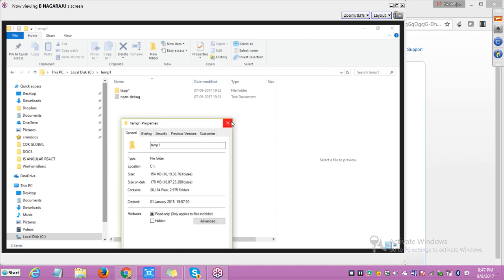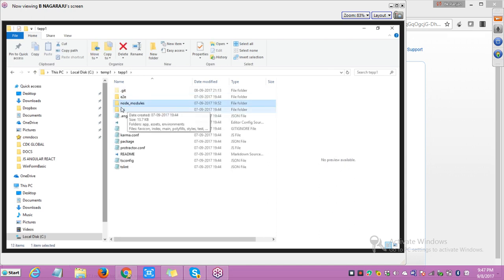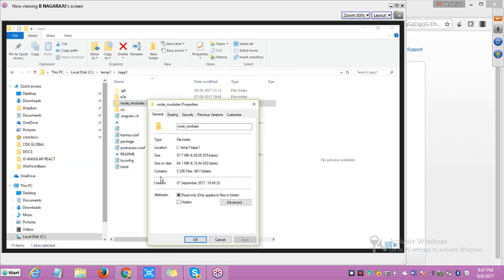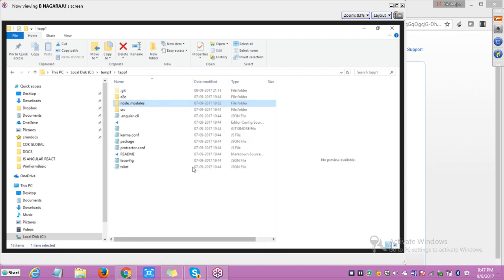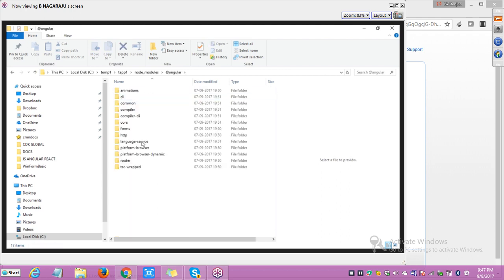This is all Angular libraries: Angular 4, animations, CLI, common, compiler, core, forms, all this we are going to work with. Whatever libraries we are using are all here. They are all open source, so you will have all of those files. You should go through them if you want to know the content.